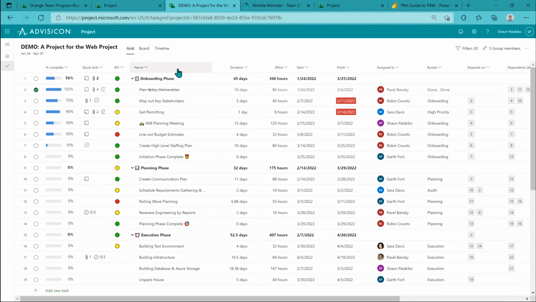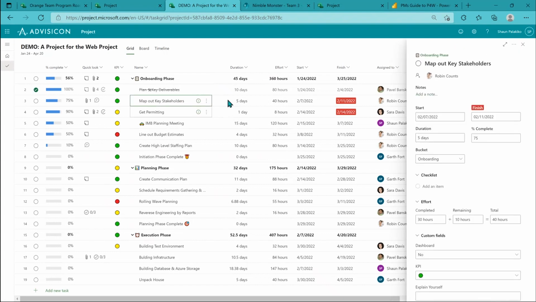Let's start with the columns. Notice that there are many columns here, but what are the default columns? There are only 11 default columns that come with Project for the Web. That's why I suggested making your own template with your own custom columns. I won't cover how to do that in this video, or too much how to build any of the tasks. We have another video on Project for the Web where we go into much more detail on how to build tasks in the schedule. I want to share with you some of the updates that have taken place since our last video with Project for the Web.